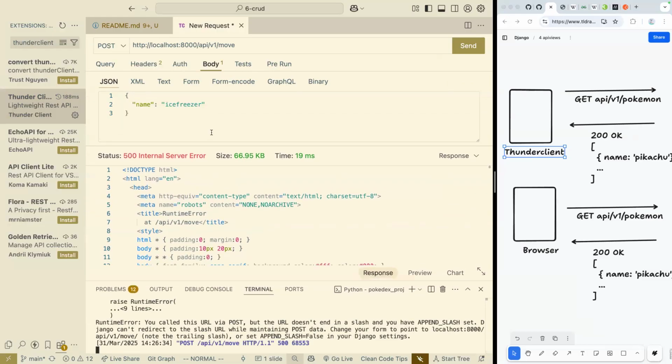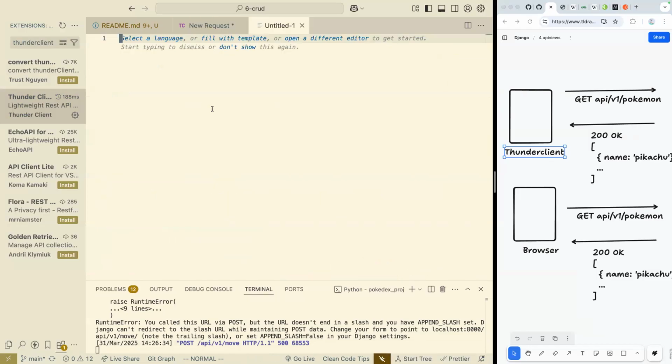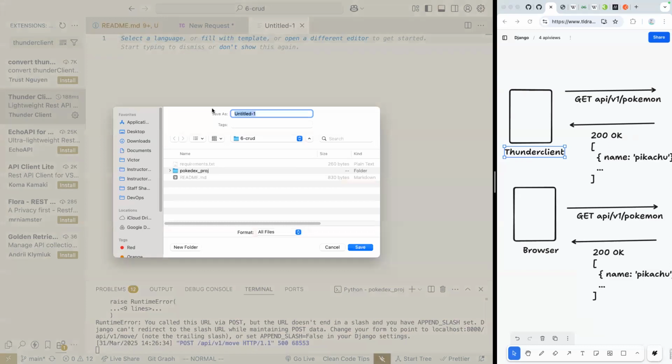Another nice tool is, let's call it moves.http.